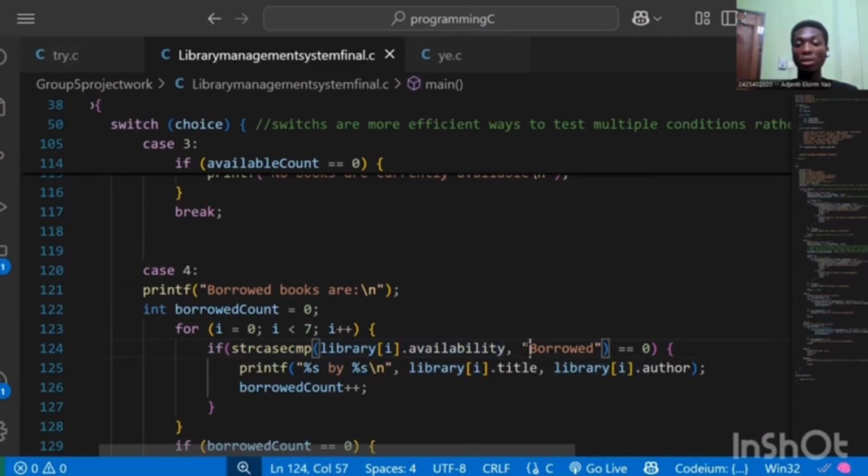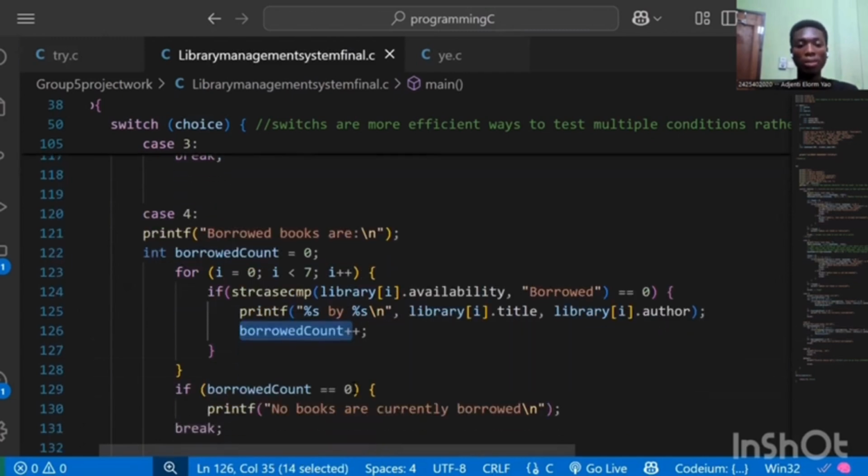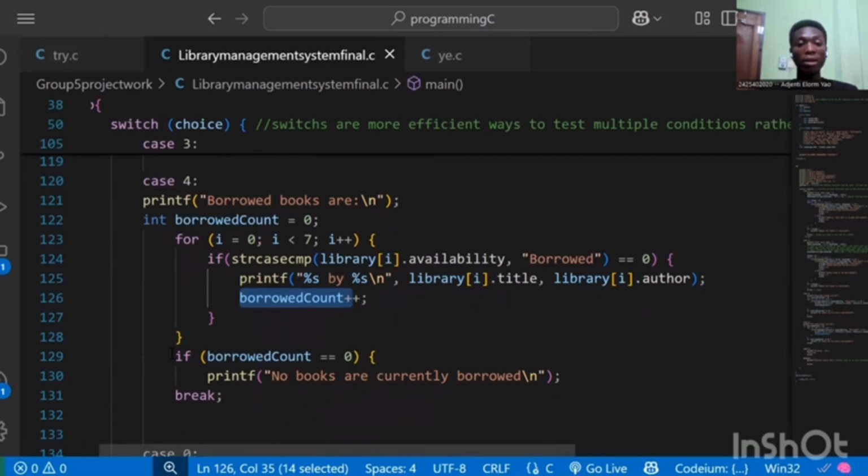If the availability status equals 0, then proceed and print the title of the book in the library and the author of the book, which has been specified with the format specifiers %s, then it should count the number of borrowed books. That's why it says borrowed count plus plus. Then again, if there are no books borrowed, just display to the user that no books are currently borrowed.